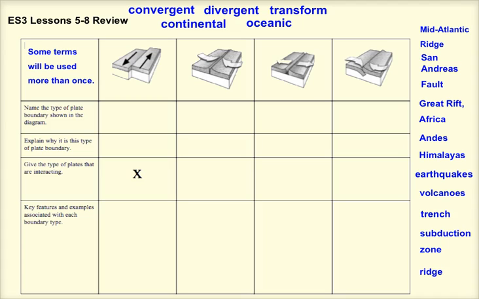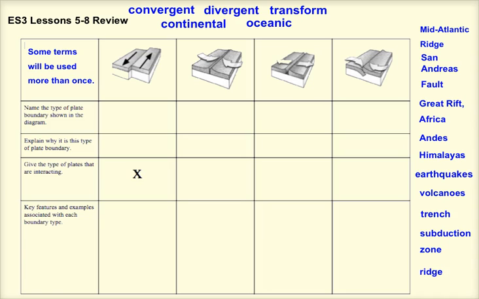We already tested on units 1 through 4, and now we're going to be having a unit test on 5 through 8. And this video just covers this page. So if you've already taken the test, you know that this is what the page is going to look like. This should not have been a surprise to you, because if you were here for the review, I told you basically this is what the page looks like. I said it'll look very similar, and it is very similar. There's just a few extra words on this that you didn't see on the test. So the test was actually a little bit easier for you.